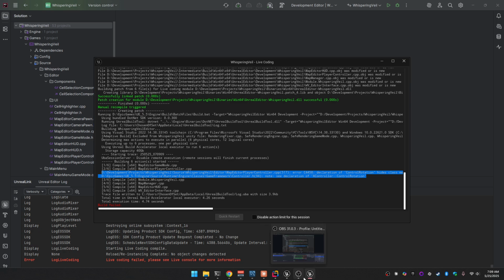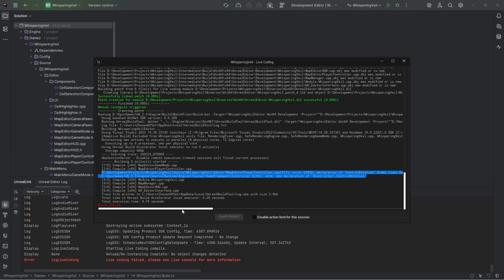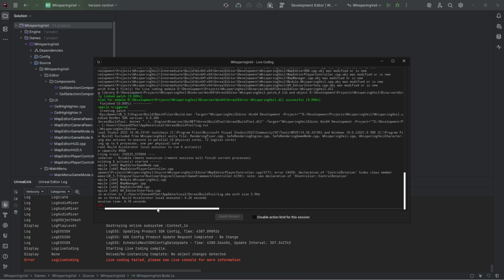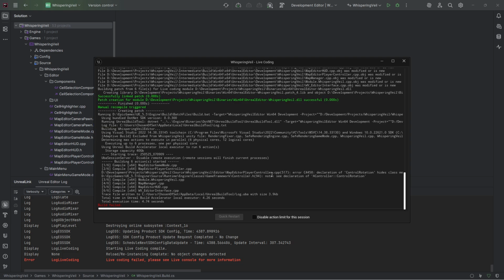And we're hiding a class member. Okay, so now this is going to be interesting because I've run into these issues before in the previous versions of Claude where we have these declarations that hide class members. It was not very good at understanding how to fix them, right?